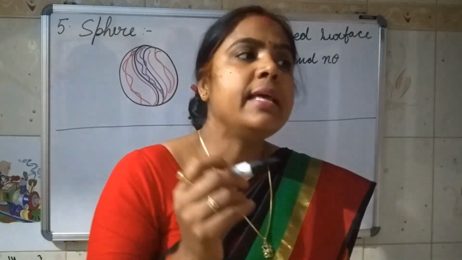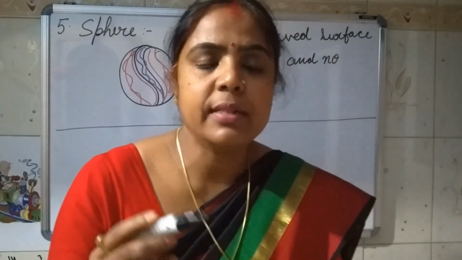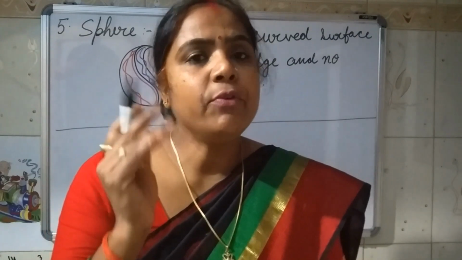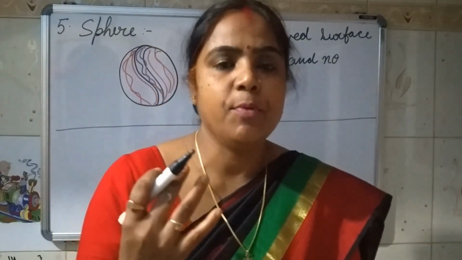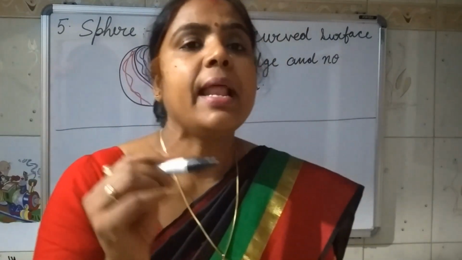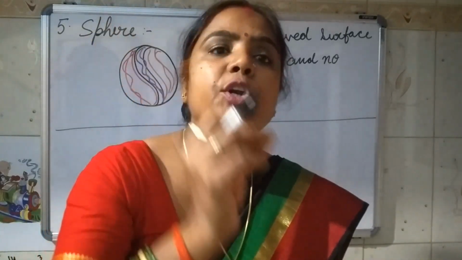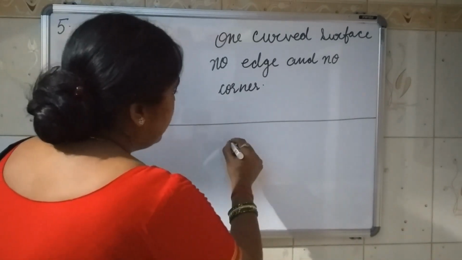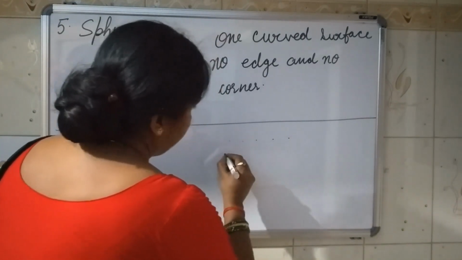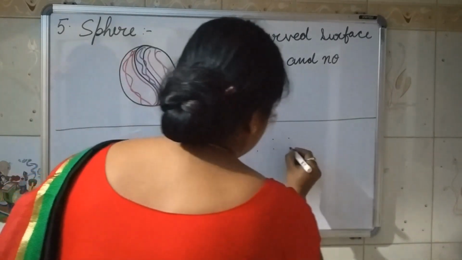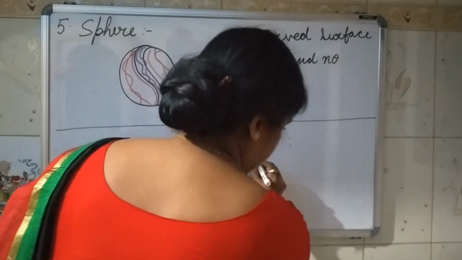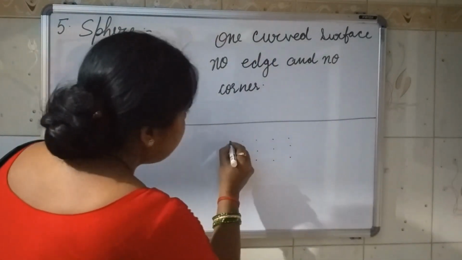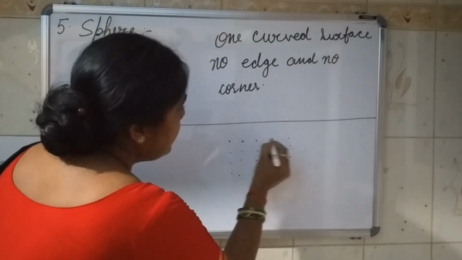Okay. Now there is a topic in your book that says draw it on the dot paper. Since I didn't have dot paper, I'm not able to explain it to you with the paper, but I'm just giving you an example. You have to count the dots. This is called dot paper. It is looking like this. This is the simple dot paper. If you see, all the dots are in one line.